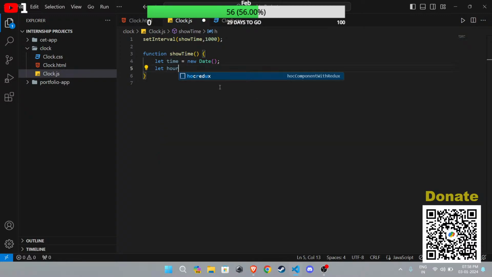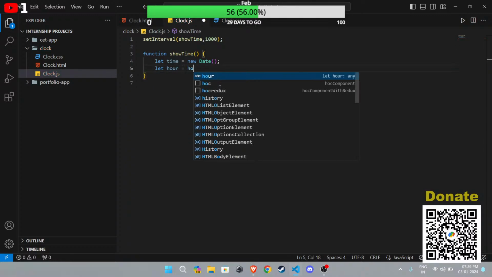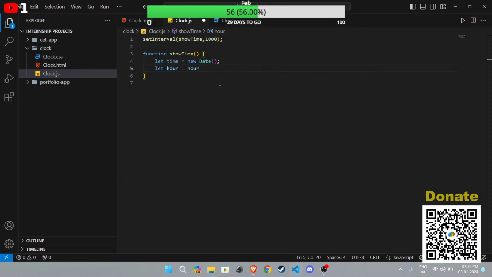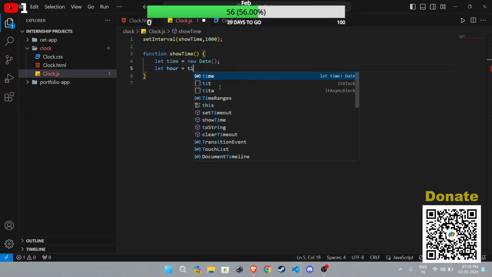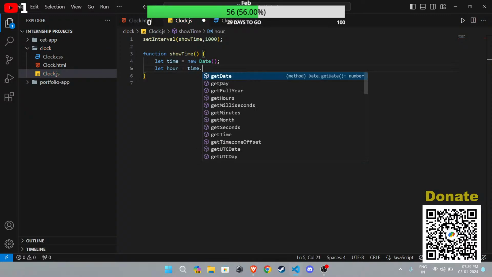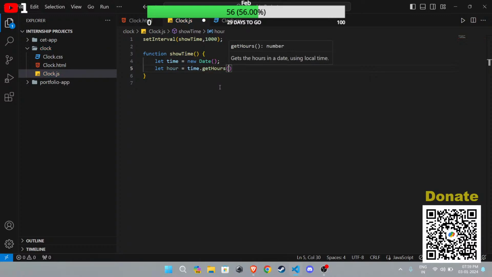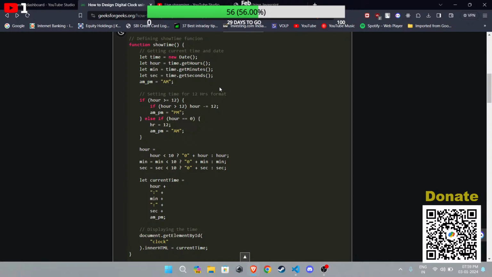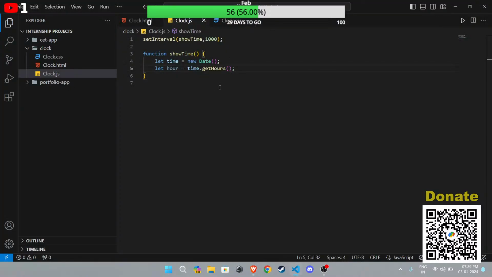Let me get the hours first. Oh sorry, let r equal to time dot get hours. From the time variable we are getting many things, that is get hours, and the parameters will come in this null thing. Correct?